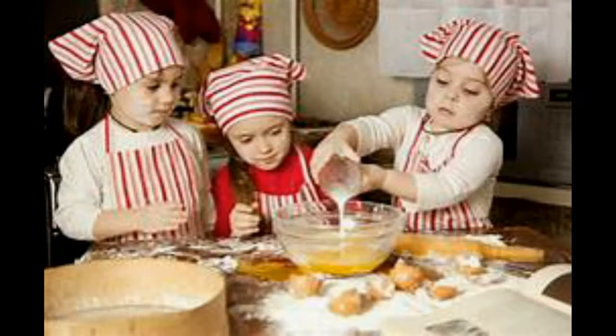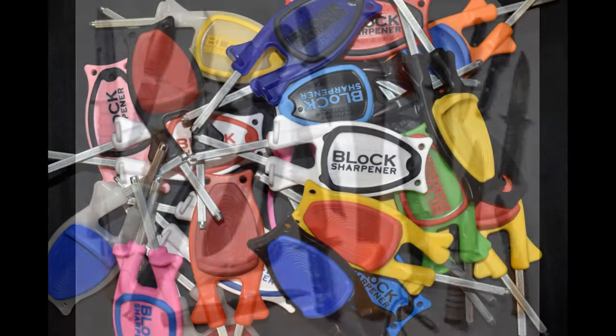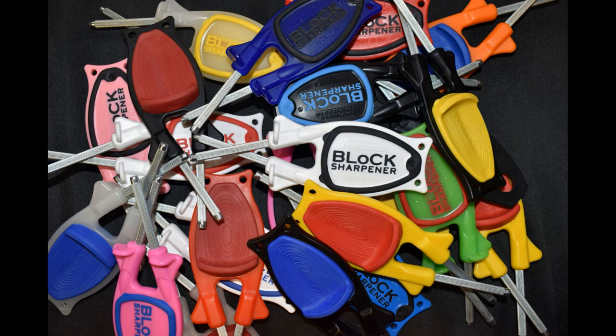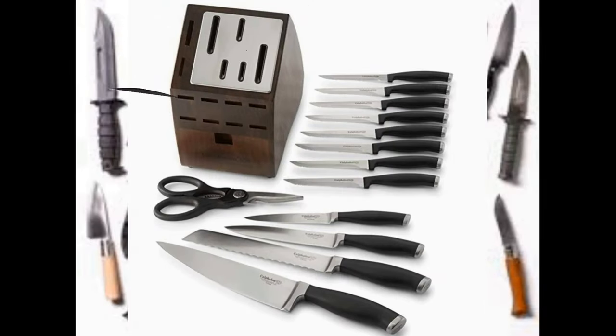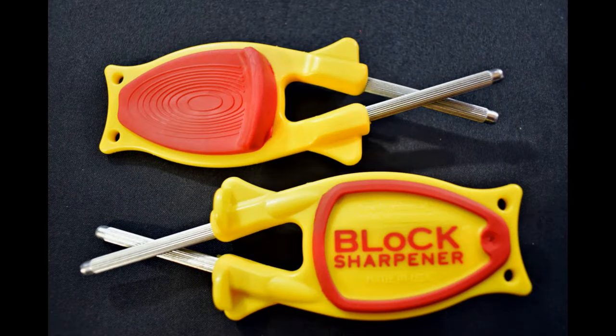Pretty much every adult uses a knife of some sort, whether you're cooking, hunting, fishing, or working. Therefore, pretty much every adult could use the Block Knife Sharpener, the hottest selling handheld knife sharpener in America. Made in Prudenville, Michigan, these sharpeners take little to no steel off your blade and deliver razor sharp results. The Block Knife Sharpener is great for fillet knives, kitchen knives, pocket knives, everyday work tools, and more. A dull blade's actually more dangerous than one that's sharp. Stay safe with the Block Knife Sharpener.